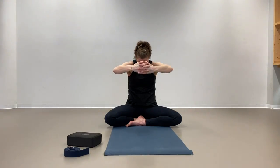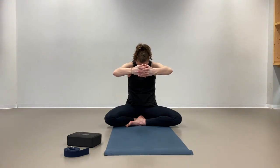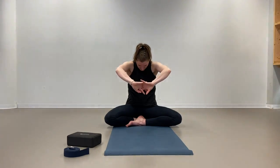As you inhale, lengthen the arms all the way up, keeping the shoulders back and down, the lower ribs in. Exhale, bring your arms forward, palms facing inwards, elbows rounding backwards. So you create a big circle through the arms and your chest included. Shoulder blades are moving away from one another here. Flip your palms forward again.